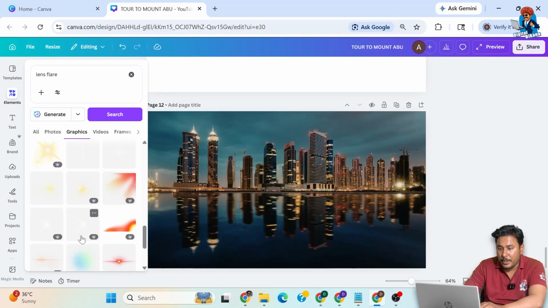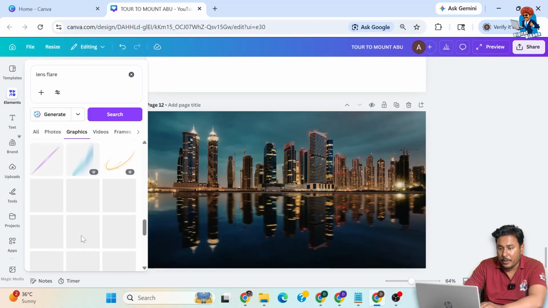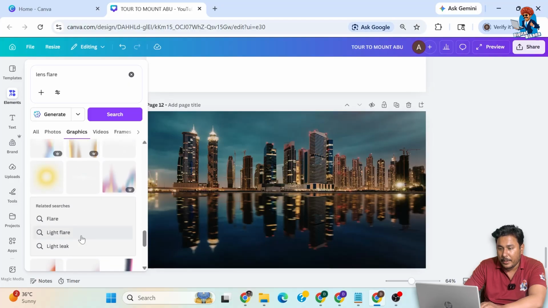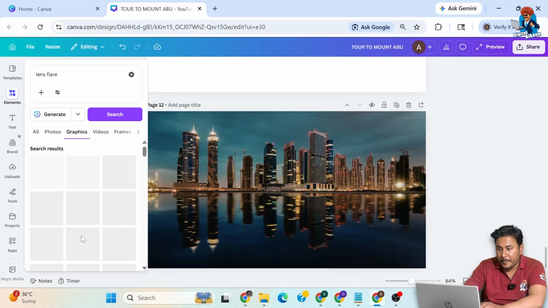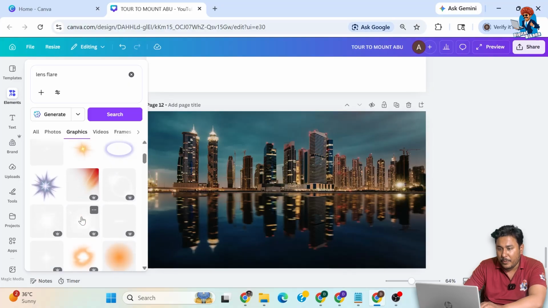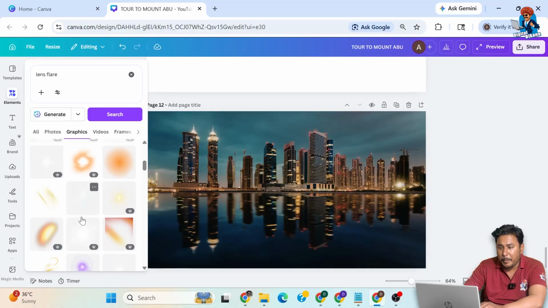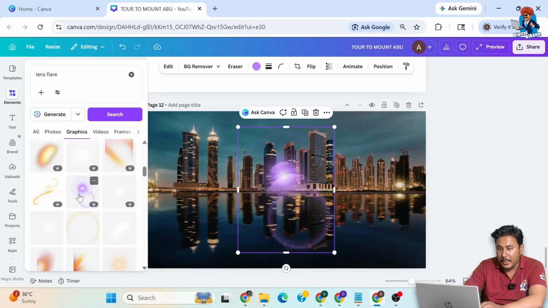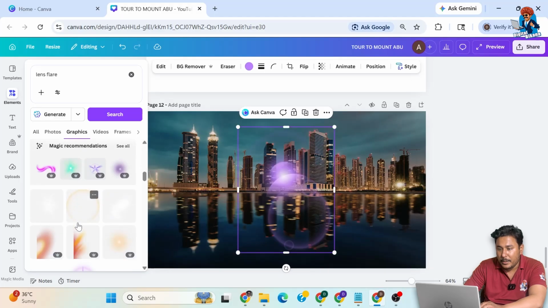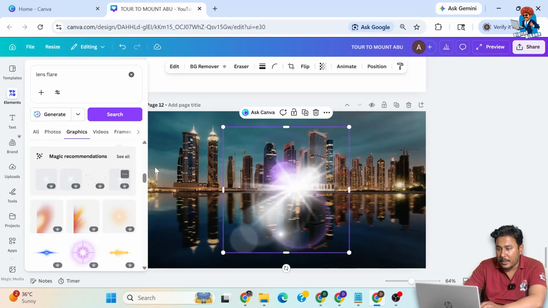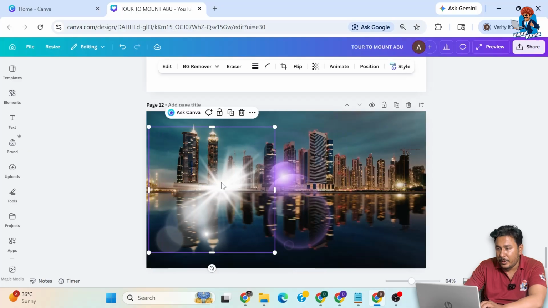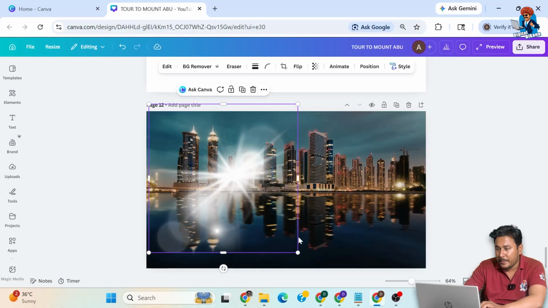Let us search for a good lens flare graphic, because basically it's of quite bright color, so you would not easily understand which one is nicer for you. So let us go with this one.